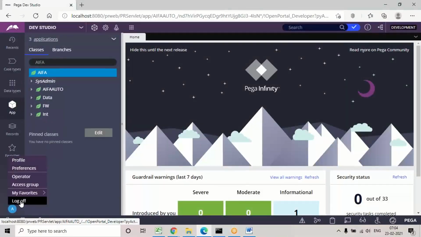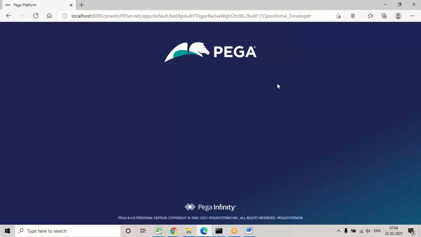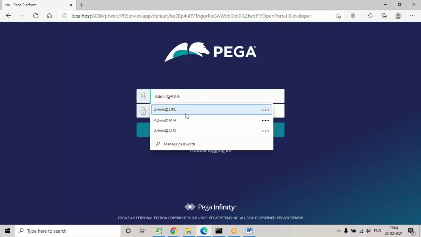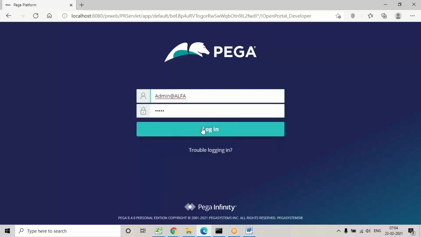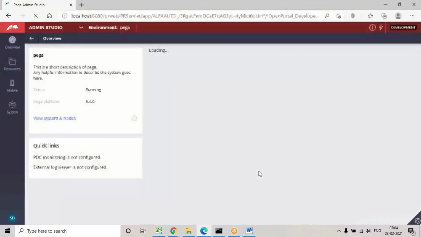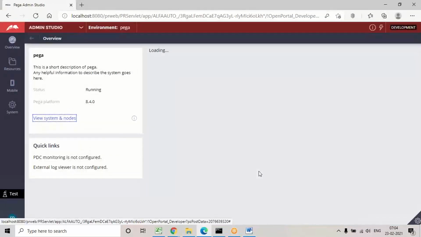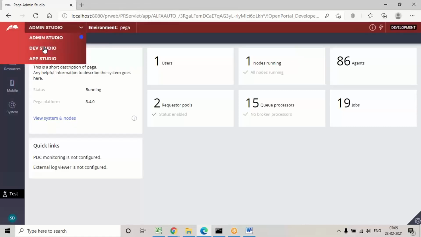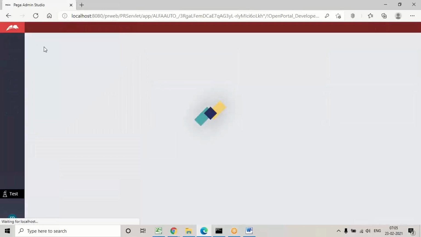So, coming to today's session, today's topic: we are going to understand a method called the Obj Open method. In Obj methods, we discussed Obj Browse, whose purpose is to fetch multiple records. Obj Save is to save the data. From the UI to the table, if we want to save any data, we will be using Obj Save. Like that, there is another method called Obj Open. Obj Open's purpose is to fetch a single record from the table.